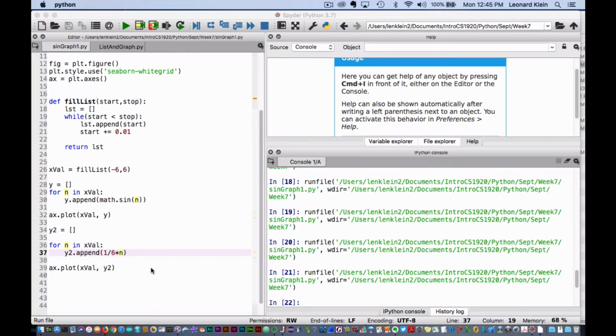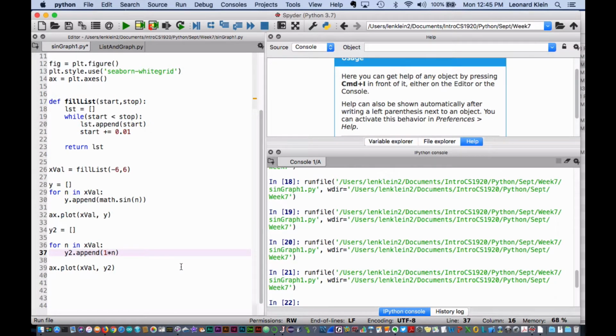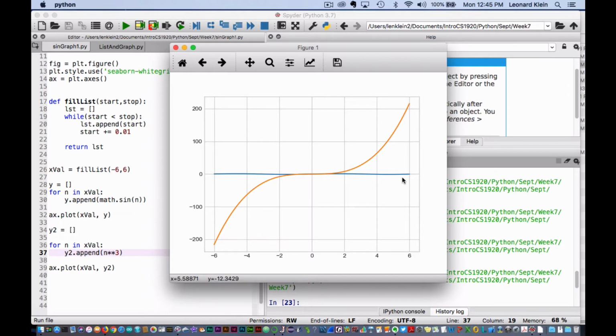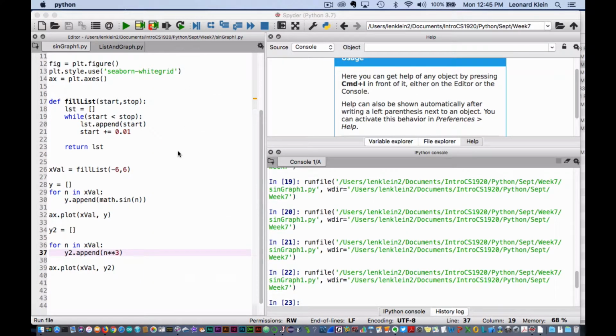So what is the point of all this? The point of all this is you need to watch out for what is effectively the range of values that you are going to be plotting. When I had n cubed, it appears that my sine curve is actually a flat line. So you have to watch what are the extremes of your functions and will one wipe out the other. Okay.